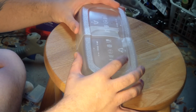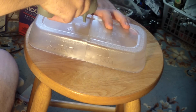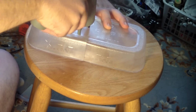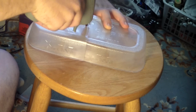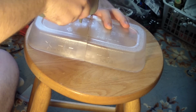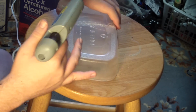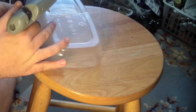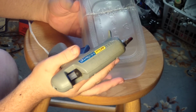Then we're just going to use the large hot glue gun to bind these two together. And after that, once you've got them joined with the hot glue, you can treat them just like the other hill. It's just twice the size. And you are going to have to work to hide that seam a little bit. That'll be something we'll do a little later in the project, and I'll show you how that's done. But mostly we'll be just hiding it with craft sand and plants.